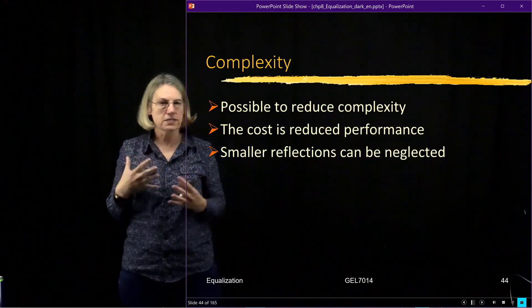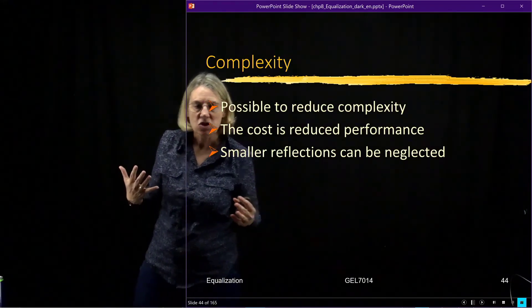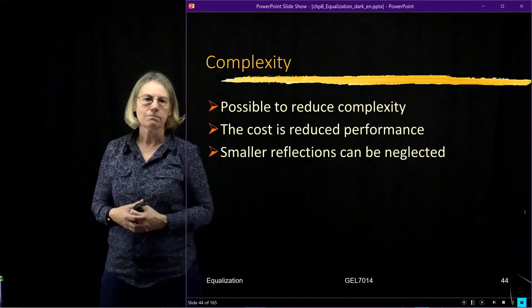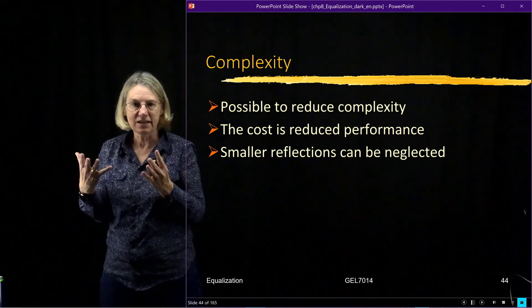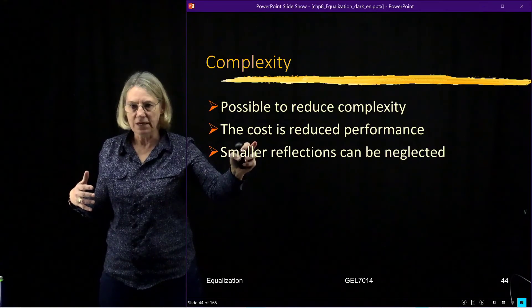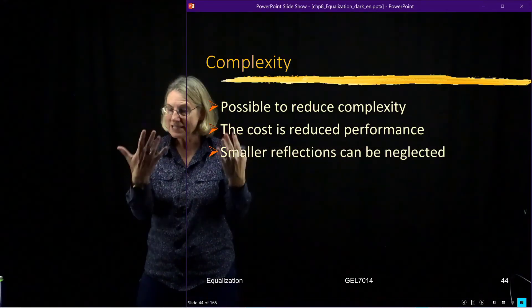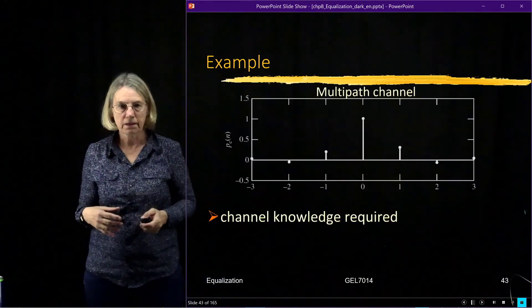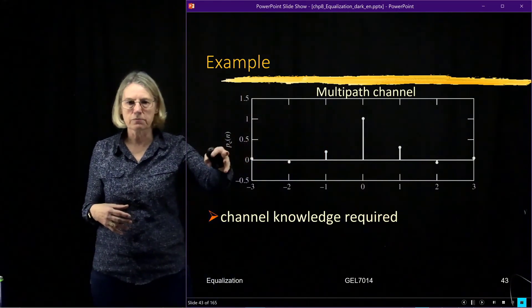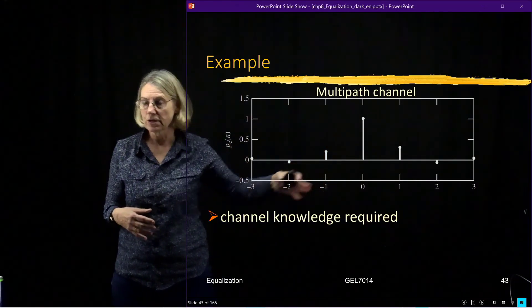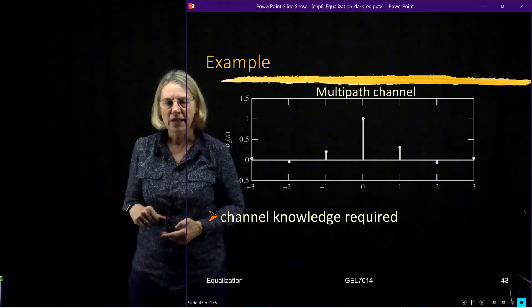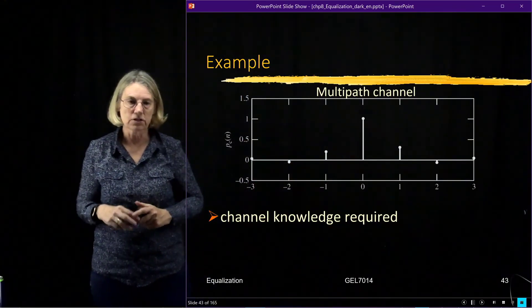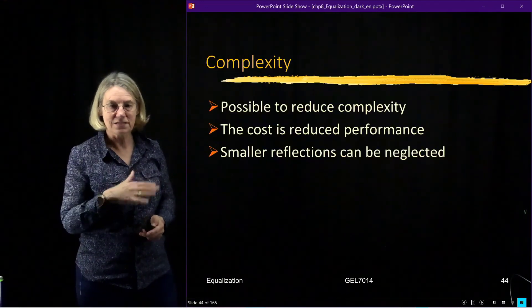It's a fungible complexity because I can choose how many taps are in it. So it may be that the optimal, maybe it's got to have a really lot of taps in order to actually achieve that inverse. But I could reduce the complexity and just use fewer taps. That's going to cost me something. And what it costs me is performance is going to be deteriorated. So complexity is not completely determined. There's some way I can play with it. For instance, if I were going to look at this multipath return, I could think of it in terms of some of these are really small, and they won't matter so much. So that's some way that I can play with the complexity in this example. And in fact, in this example, we're only going to use three taps in our equalizer to try and equalize the intersymbol interference, even though there are seven taps, seven taps in this channel.